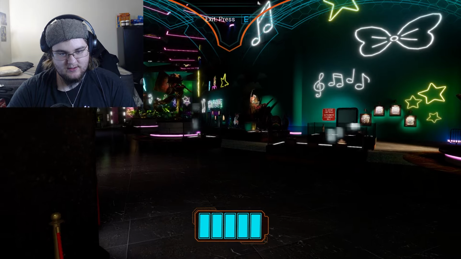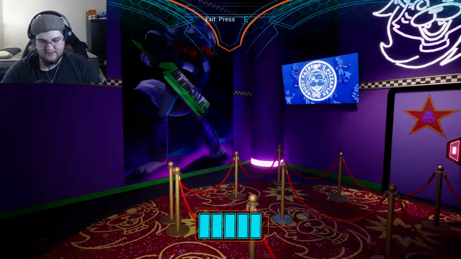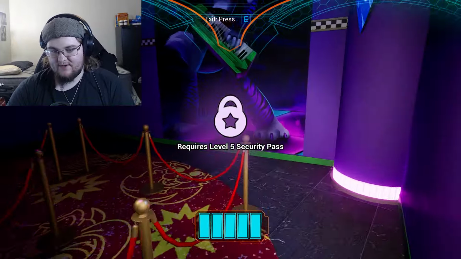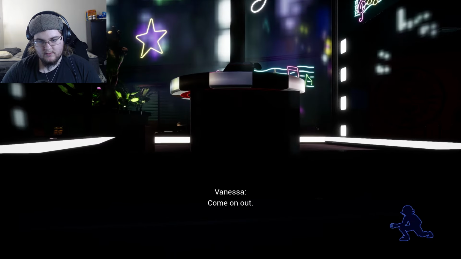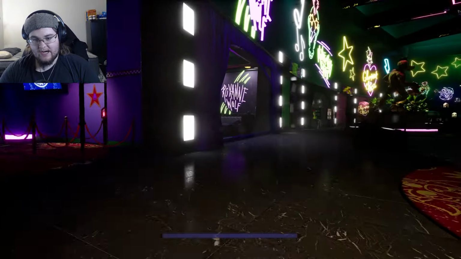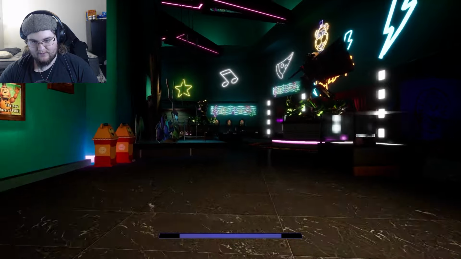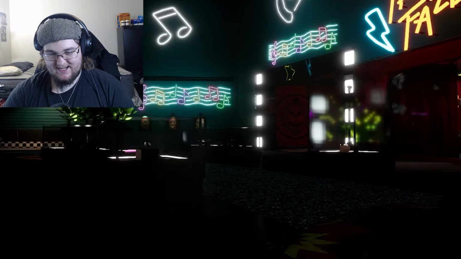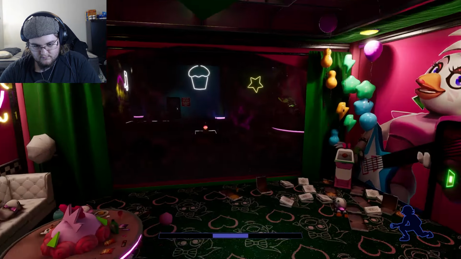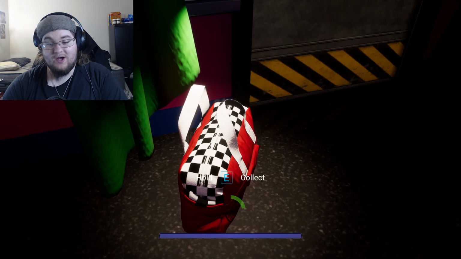Nowhere, Vanessa. And everywhere. I'm inside Freddy, that's where. Hopefully I'll be able to access this, and yeah, we need to go through the vent. Great. Come on out. Thank you. What? How'd you see me, Vanessa? I was hiding. I'm just gonna run for it. Run to Freddy. Freddy! Help! Stay away from me, Music Man. I hate you so much right now.